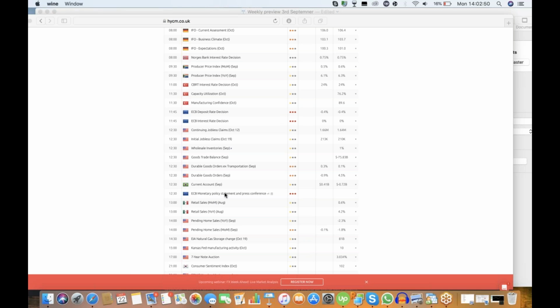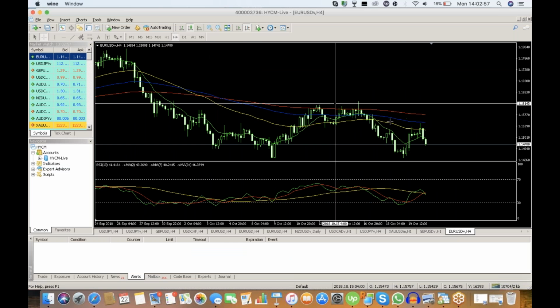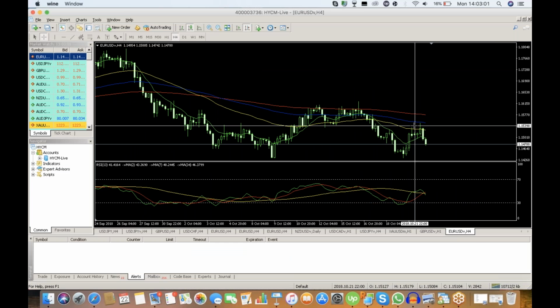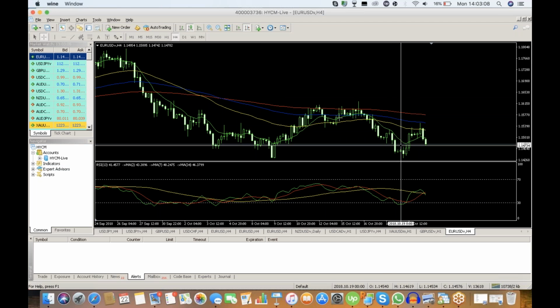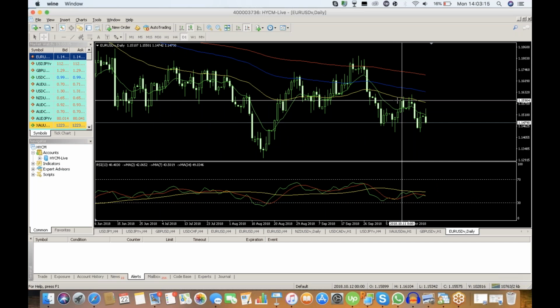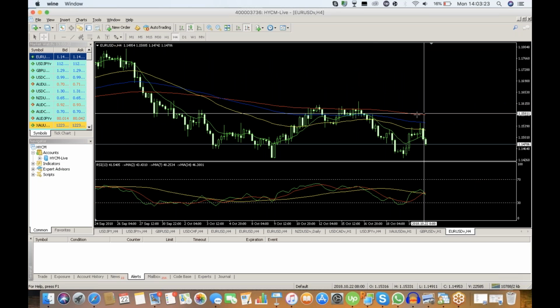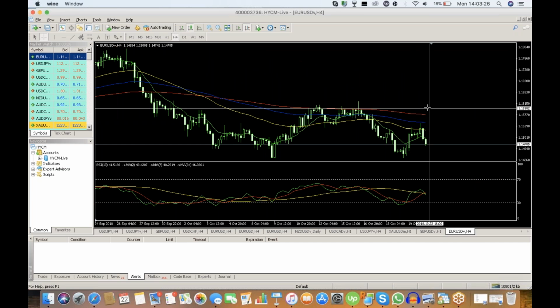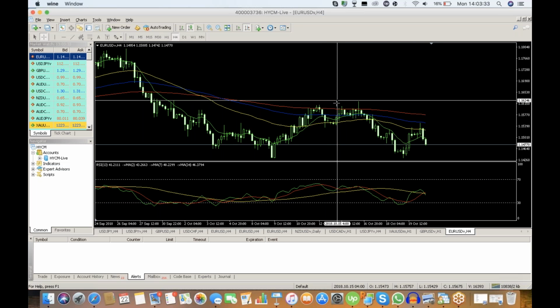And then if we look at the US dollar chart, you can see again the 100 exponential moving average on the 4-hour chart was a good place to sell against. This negative sentiment I've been talking about, this Italian budget concern, is firmly in the market. You can see that the 50 moving average played a very good line of resistance there, and coming up we again have the 200 moving average and the 100 moving average as excellent places to enter shorts. And it's very difficult to see the euro going above the 1.1600 level at the moment. Very hard to see it with all the budget concerns about Italy weighing on the euro.